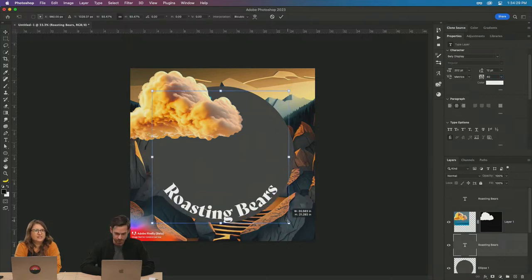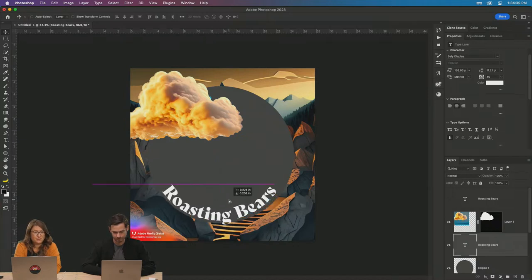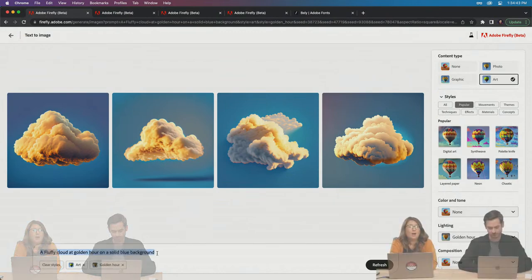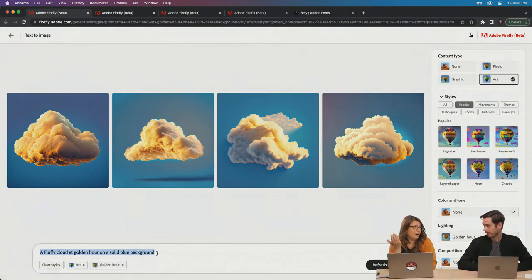So one of the questions is can you ask it to generate transparency, like a prompt for the cloud with a transparent background? So right now in text to image, that isn't an option, but it's a great suggestion. It's something we should probably look into doing. But you can with text effects. So you can actually add at the bottom of text effects this ability to be able to add a color, and you can actually add a transparent background there. So love that suggestion for text to image. We should definitely be considering adding that to the potential future features.